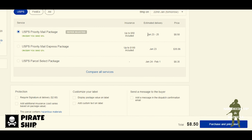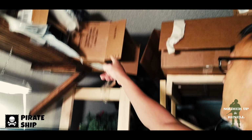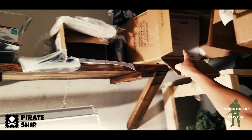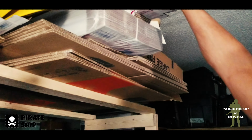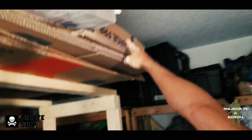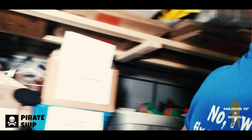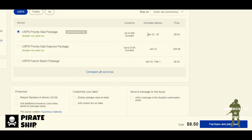Now, in my house I have quite a few priority mail boxes. I have envelopes that are right there. I have UPS priority small boxes, and I also have large boxes right there. But for the most part, I try to stick to these poly bags, because with flat rate you're going to pay flat rate no matter what, and it's just not cost efficient. I bought these on Amazon, and I'll share the link.